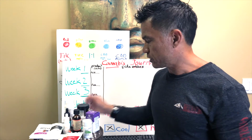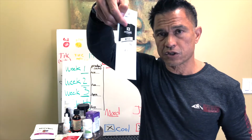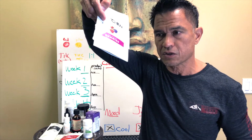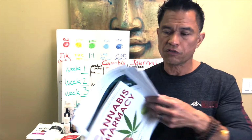Leafly has some good information about products, and if you're on a budget, Leafly can help you, say, for example, take the RSO, put it into baked goods so you don't have to spend so much money on gummies. Gummies are really great, but they're expensive. Tablets are also great, but they're expensive. So the cheapest is a flower, but again, I've already told you about the flower. So again, all this information.